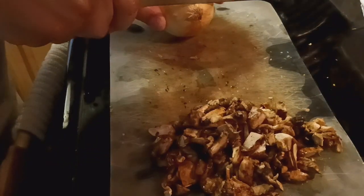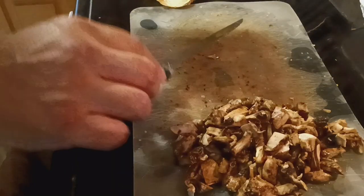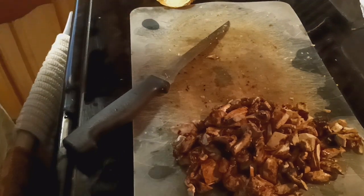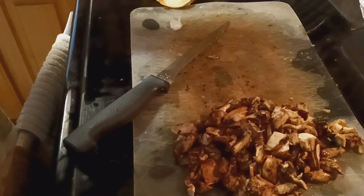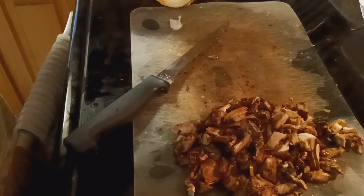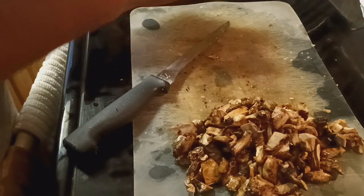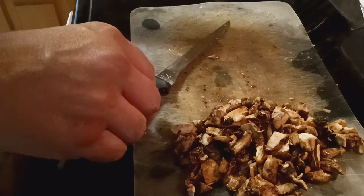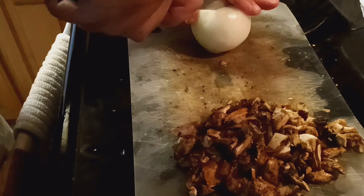Okay, an onion. What I usually do is just cut the heads off — the poles, kind of like the north and south pole of an onion — and peel the skin off. Now if you want a little old-school Amish recipe: cut an onion in half, put it in the corner of your house, and it will suck up all the airborne bacteria — kind of like a medieval humidifier in a way. But anyway, with my onions I keep it simple.